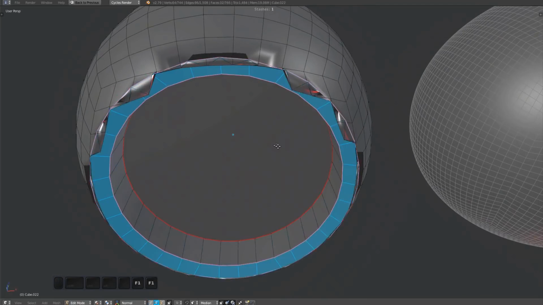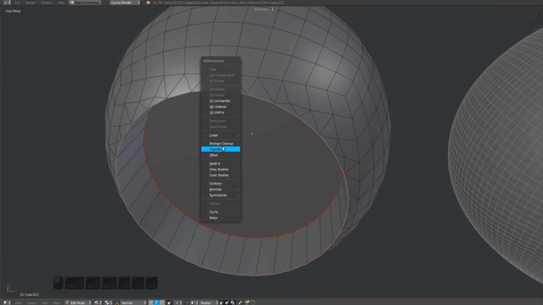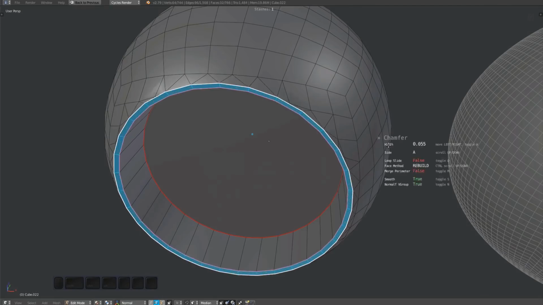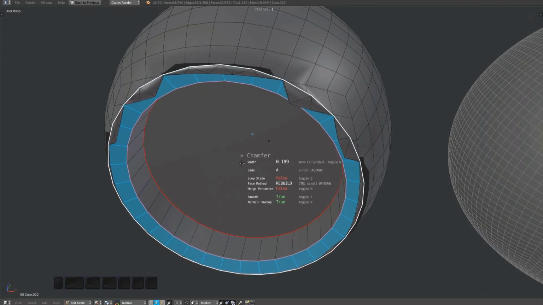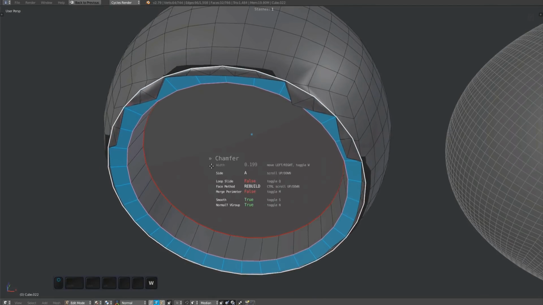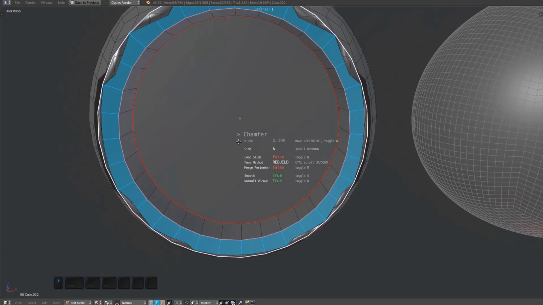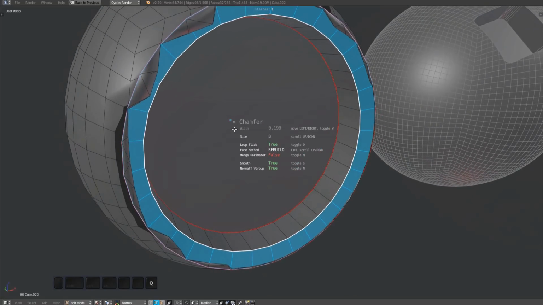With a cyclic edge loop selected, bring up the MESHmachine menu, and choose chamfer. You can move the mouse horizontally to adjust the chamfer width. Once you are done, I'd recommend you turn off the width adjustment using the W key. The tool highlights one of the two sides of the chamfer, and you can choose the side by scrolling with the mouse wheel or the 1 and 2 keys.